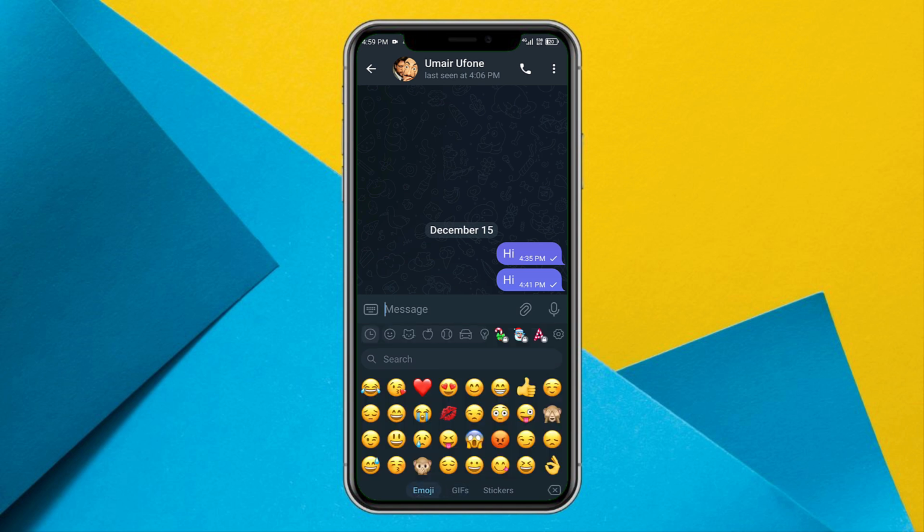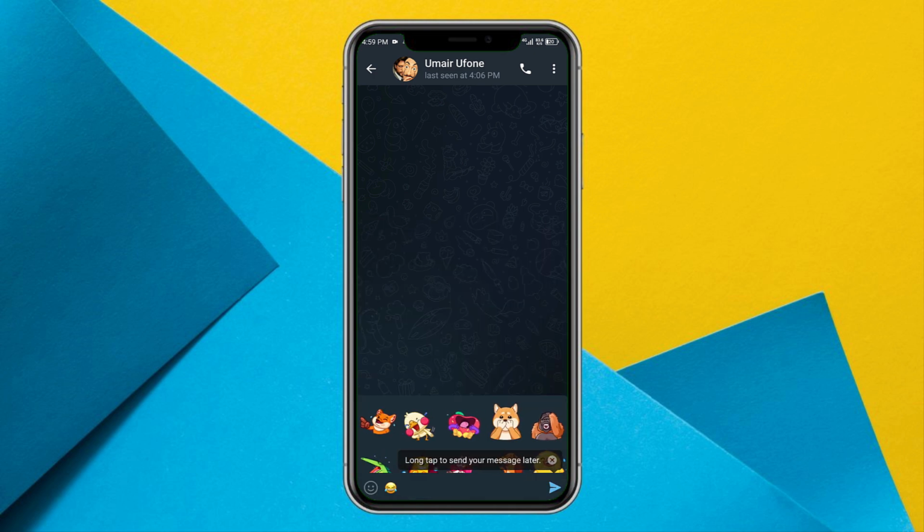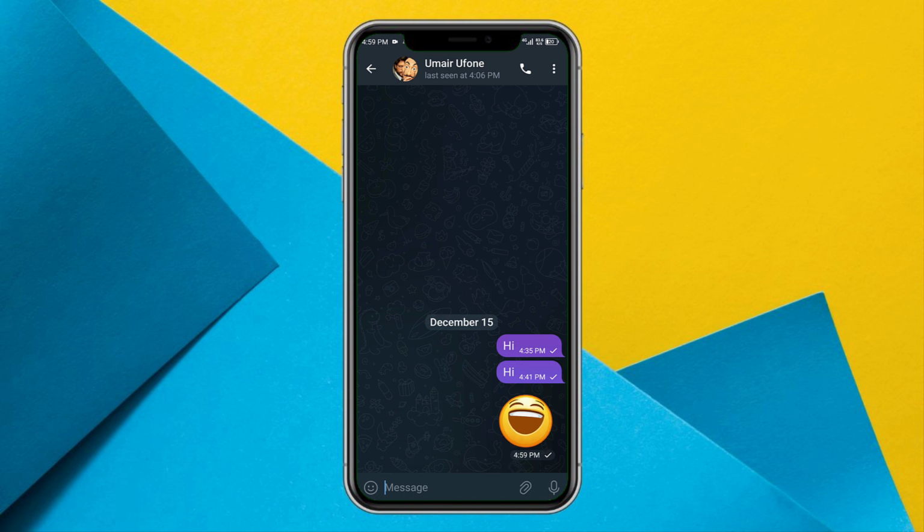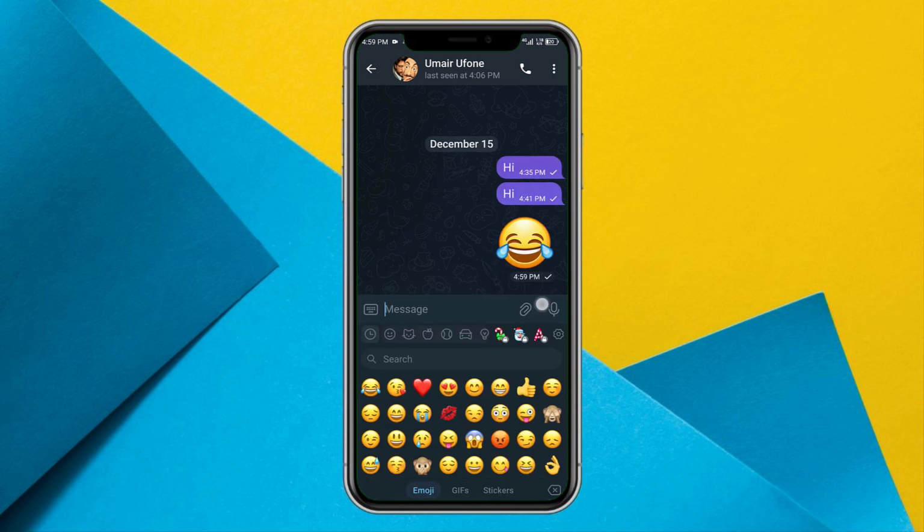So if you want the animated emojis to be enabled, once we set a particular emoji and send that, if you send a single one, you might see it animate when you send that. So let's see. As we can see, now it's animated. But if you don't, you need to enable some of the settings.